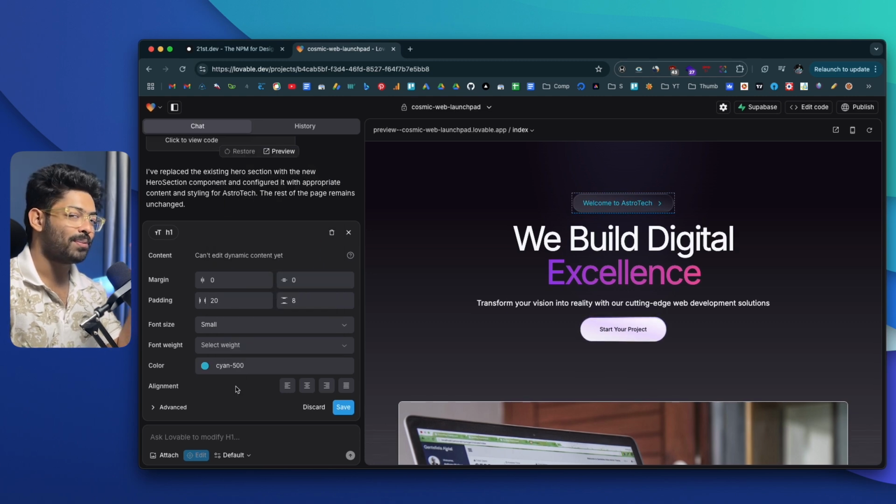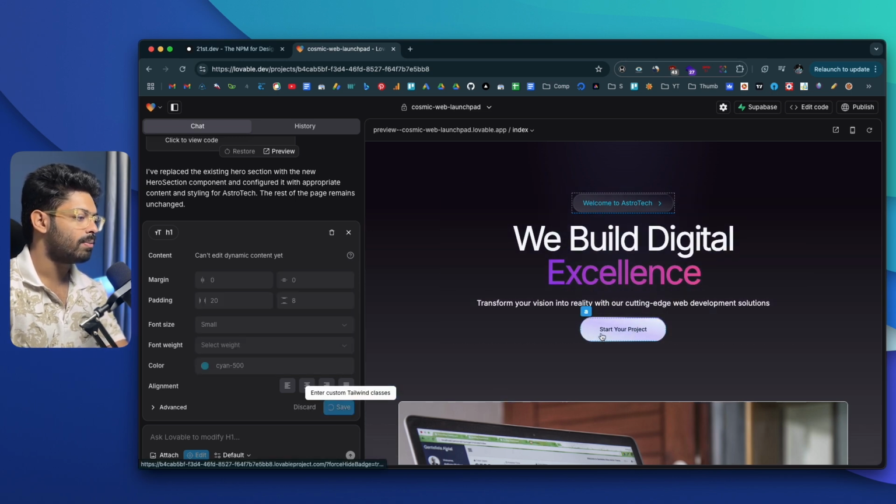This is also one more important feature in Lovable.dev. This is a relatively new feature that they introduced a couple days ago. And to be honest, this is actually a game changer. So you don't have to ask AI to do all the editing for you or customizations. You can just go ahead and select all these elements and make all the changes. For now, it looks good. So I'll go ahead and click on save.